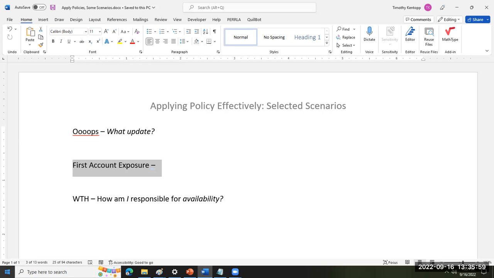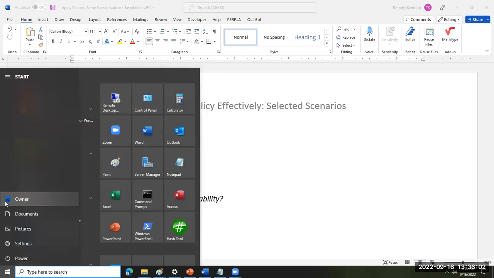Now, I didn't use the name administrator. I used the name owner. I did that intentionally because I wanted to use an example of something I call a provocative nuisance. If I name my first account owner because I don't want to use the word root or God or administrator, or my own name, because when people are hacking your laptop, they're going to see Tim's laptop, and then who's logged in? Tim. I wonder who the first user was. Hackers don't have to think very hard to figure out who the root person is, right?